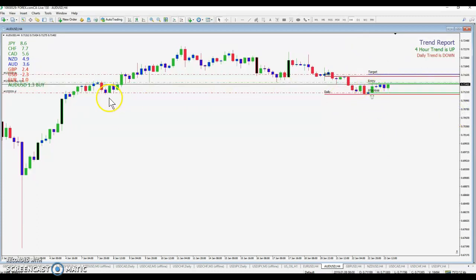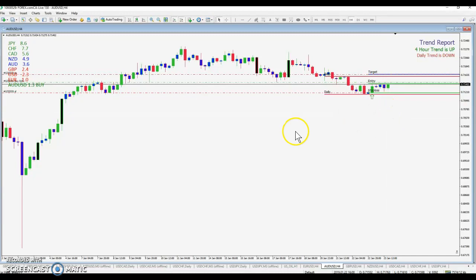I'm liking the support over here, came down to it. We had a big candle here, and it didn't go any farther past to get momentum to push through and break. So if we do curl back over, then we do have a good chance. I might take a short and go down depending on what the dollar's doing. But chances are I won't, because the dollar does look weak, so I'll hang tight.